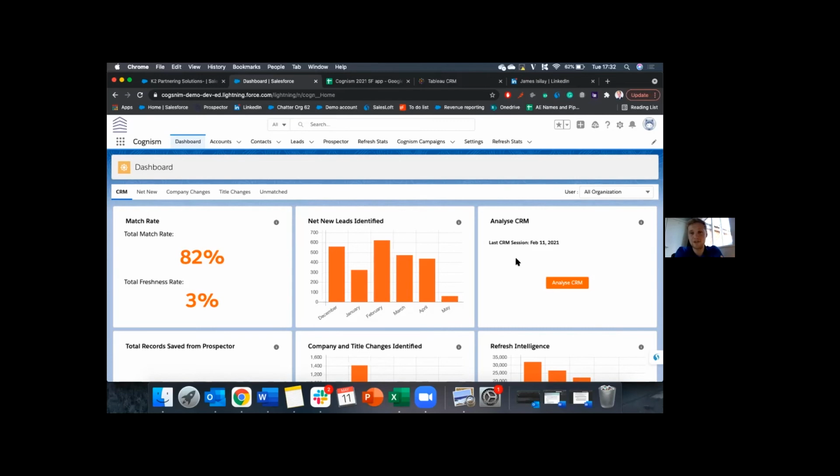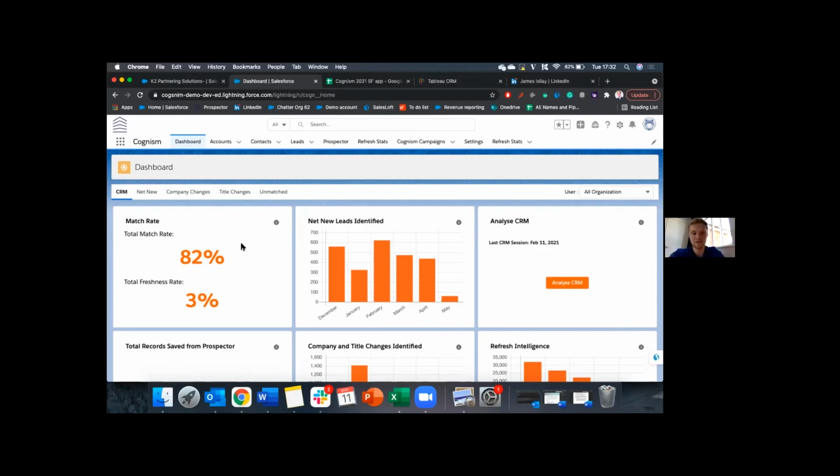So firstly, the match rate. The match rate is, we have 400 million people in our data asset, and you have 100,000 records in your CRM. How many of those 100,000 are a part of our 400 million? We know it's a large number to have 400 million, but it's not everybody in the world. So it's unlikely that we'll get 100% match rate from the first analysis. But that match rate just basically gives you an idea of what we've got there.